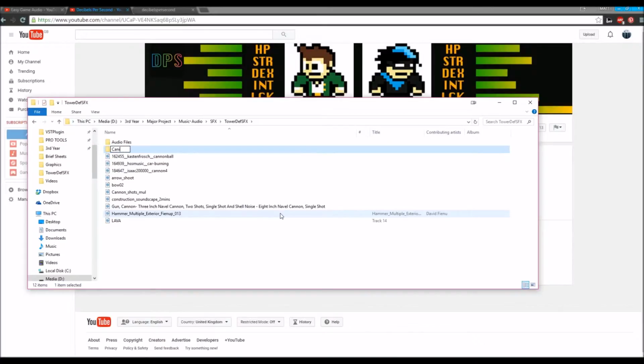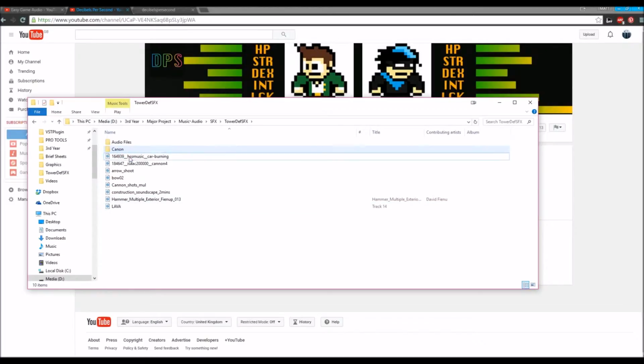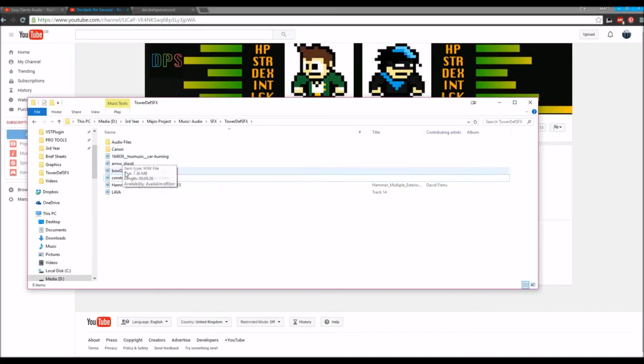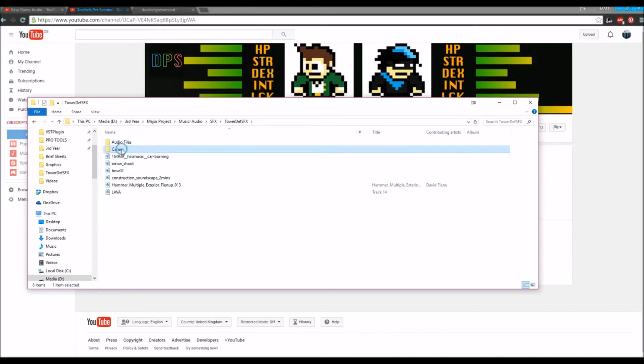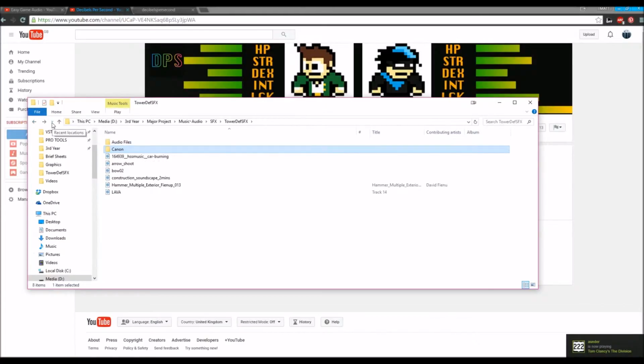Literally drag all your cannon shots, cannonball, cannon, cannon multiple, into its own folder. Mainly so that if I go to look for the cannon shots, even if I search the computer, it'll be in a folder called cannon. So that's handy, and that's just the way I do it.